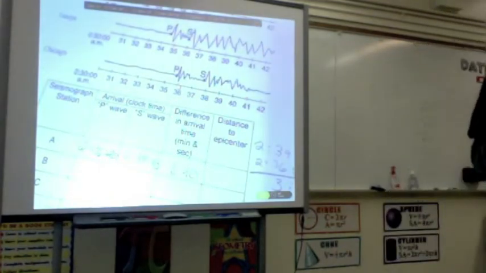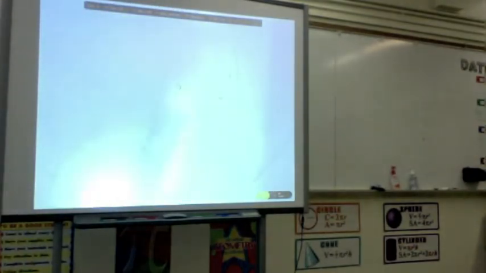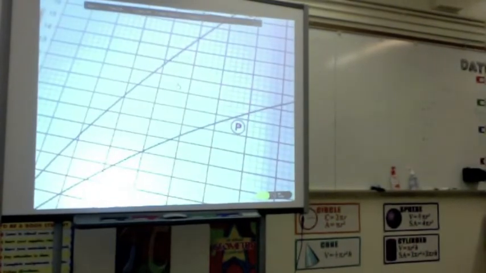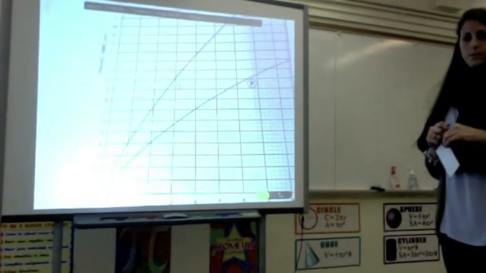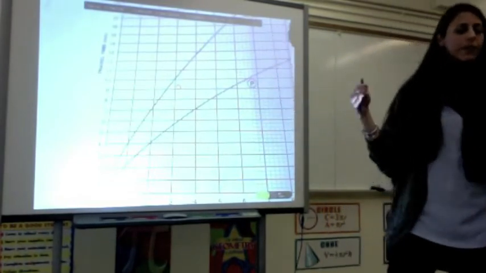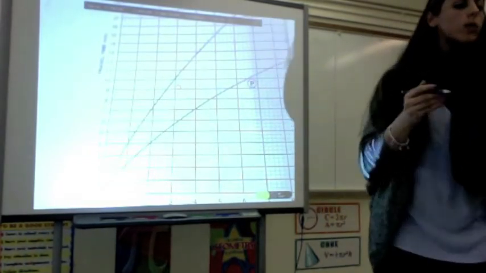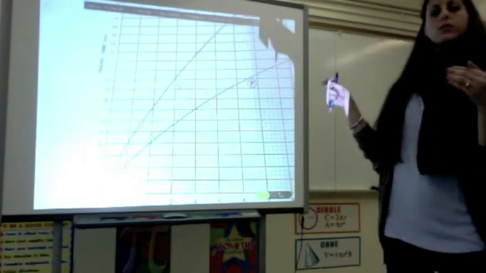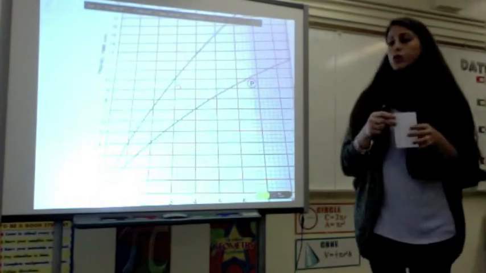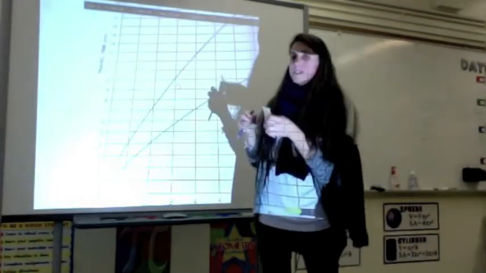So I want you to take out your Earth Science reference tables and please turn to page 11. Okay, so now we have our Earth Science reference table out, and you should be looking at the earthquake P and S wave chart. So we figured out that the difference in the arrival time between the P and the S wave was 3 minutes and 20 seconds. So I'm going to take a look, and I'm going to take my scrap piece.